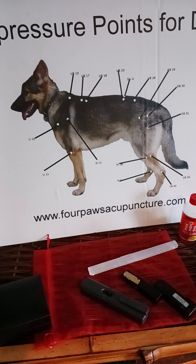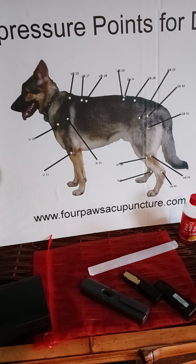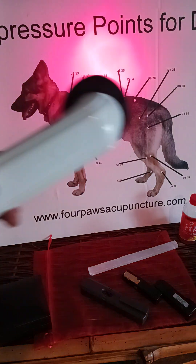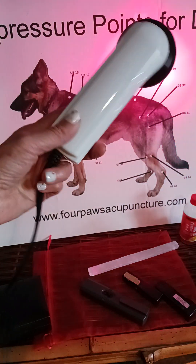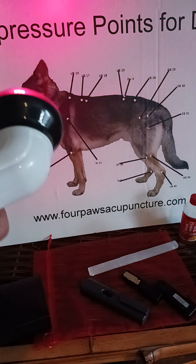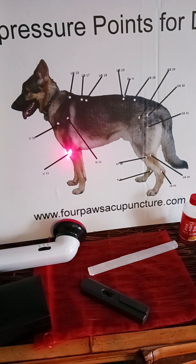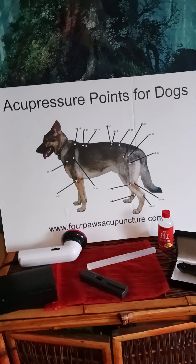So these are the tricks of the trade for you to use at home for your pets. You can do this on cats, but they will chase the laser. They do like this infrared lamp, though. My cat Newby loved it — he did like the laser too. He didn't chase it as he got older but he did when he was younger. And even my dog, who was part border collie, liked to chase the laser as well. So you just have to be careful, and don't torment your animals with these lasers because they're too strong. If you're going to play with your cat, get one of those cheap ones — it's not going to blind them. So sending love and light to all. If you have any questions, feel free to contact me. Thanks so much, and have a pawesome day.